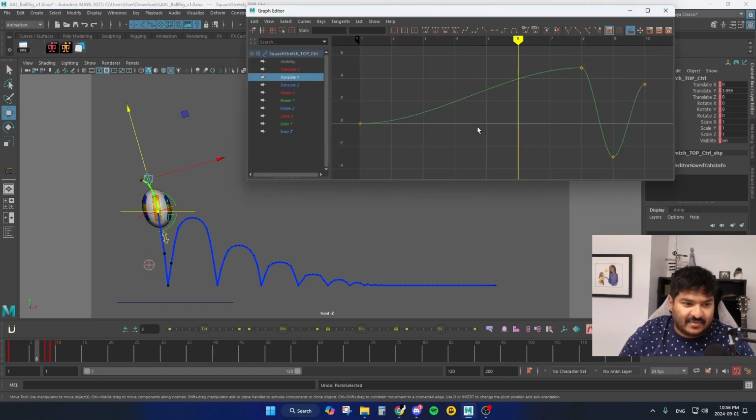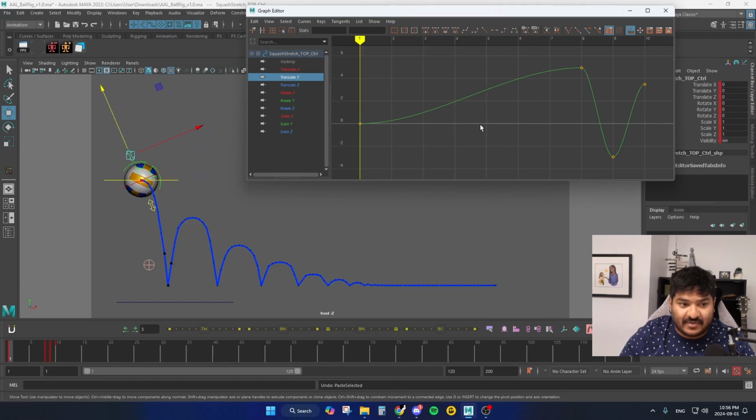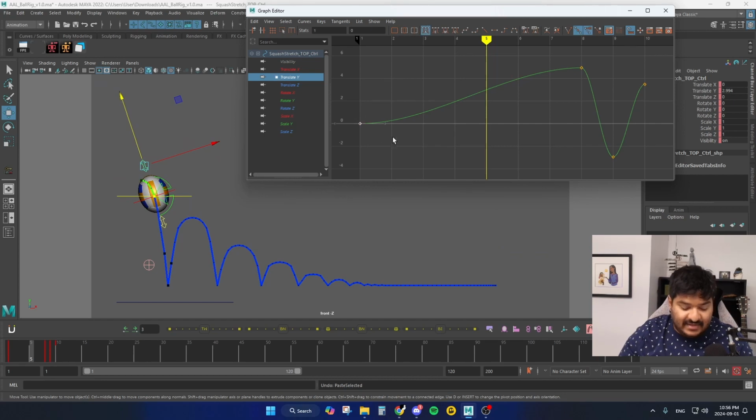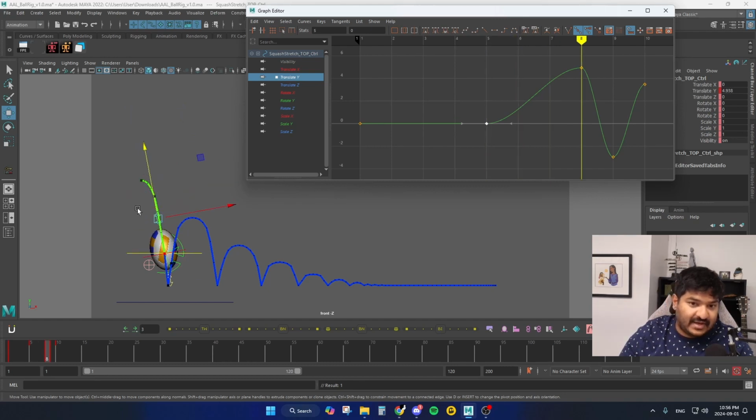What I like to do is to make sure that the ball stays a ball for as long as I can, and then when I need to stretch it, I'll do it on really fast motion to hide it. And I think during this hang time, because the ball isn't really moving much, you see how it's deforming already? That's kind of crazy. So I think I'll keep it at 0. So we're not stretching yet up until we start to accelerate even more. And that's where you can hide it.